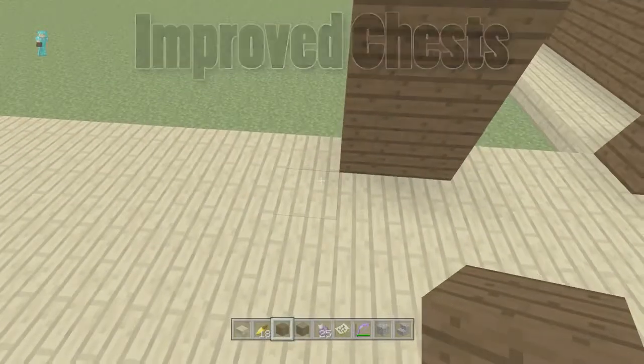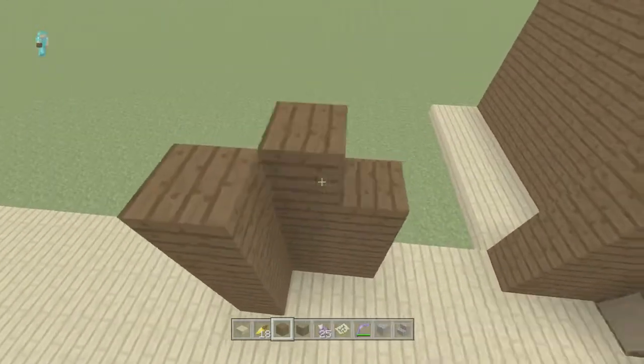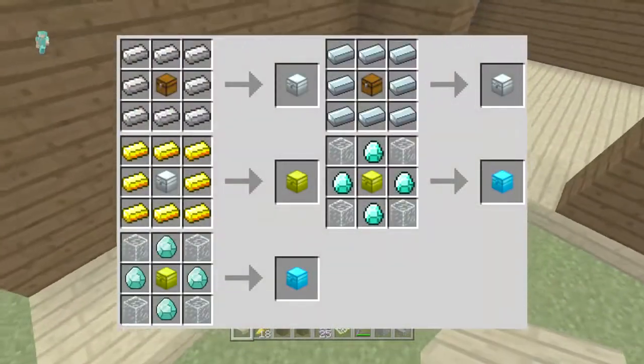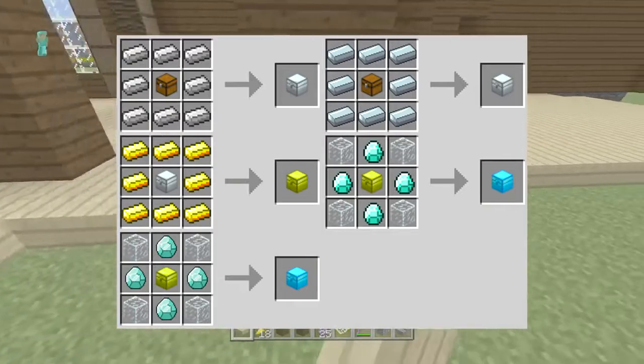So yeah, right now there is just the regular chest. I wish they added either a diamond chest or an iron chest, and there's so many things you could do with these better chests. There's an iron chest mod on PC where you surround chests with iron, and then you get a better chest which can then store more stuff.